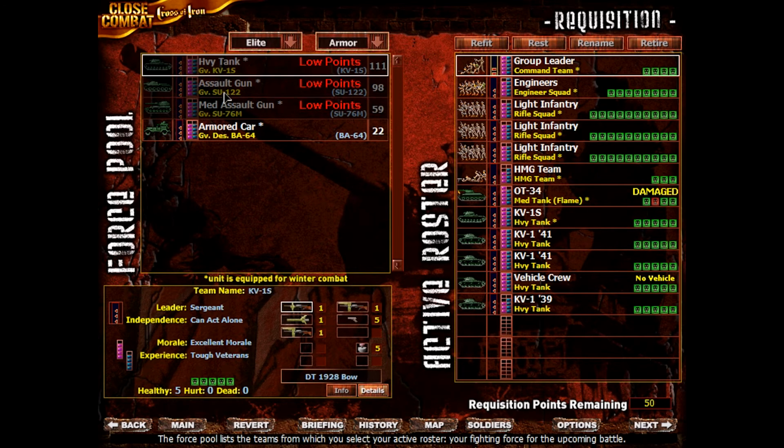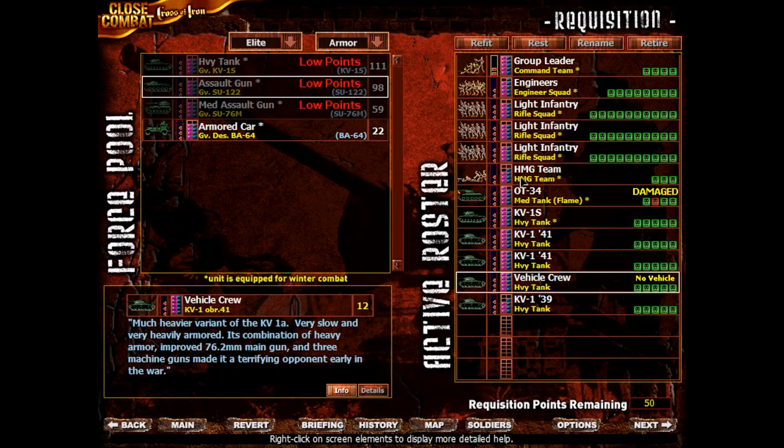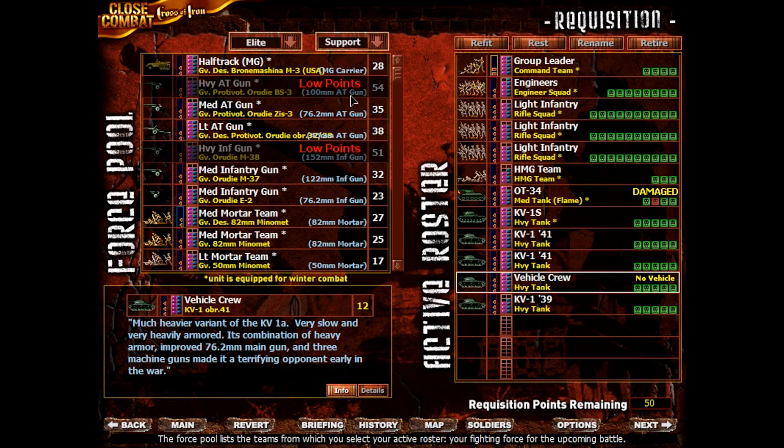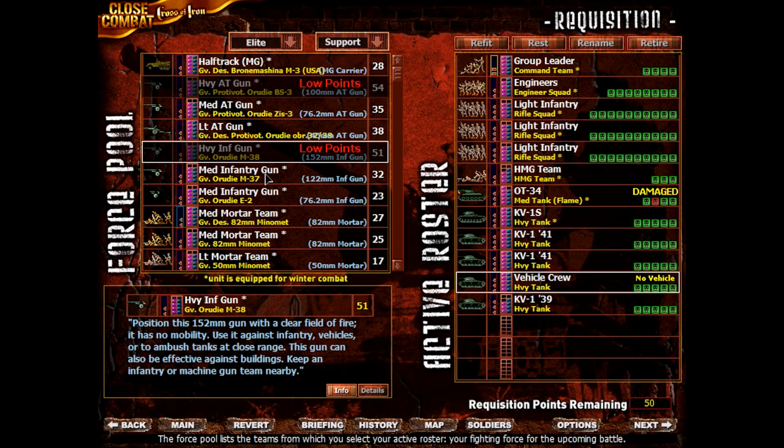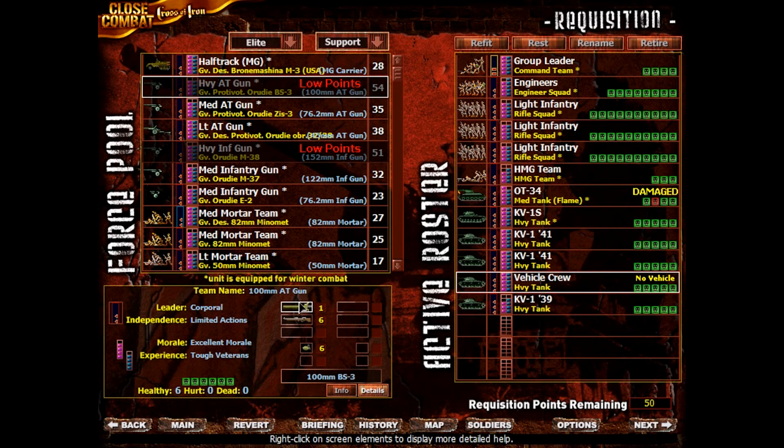No, it's a short barrel, 122mm. Light to medium tanks, yeah. It's not going to be useful against a heavy tank like the Tiger. And we'd have to sell off some stuff to be able to afford it anyway. But let's see what we have available in support. Heavy infantry gun, that's not going to be that useful. Heavy anti-tank gun. 100mm heavy anti-tank gun.